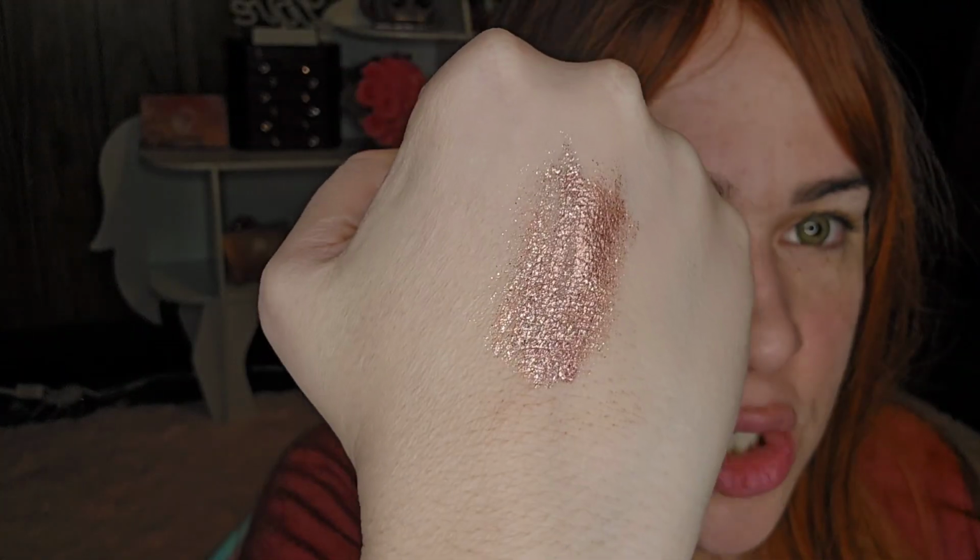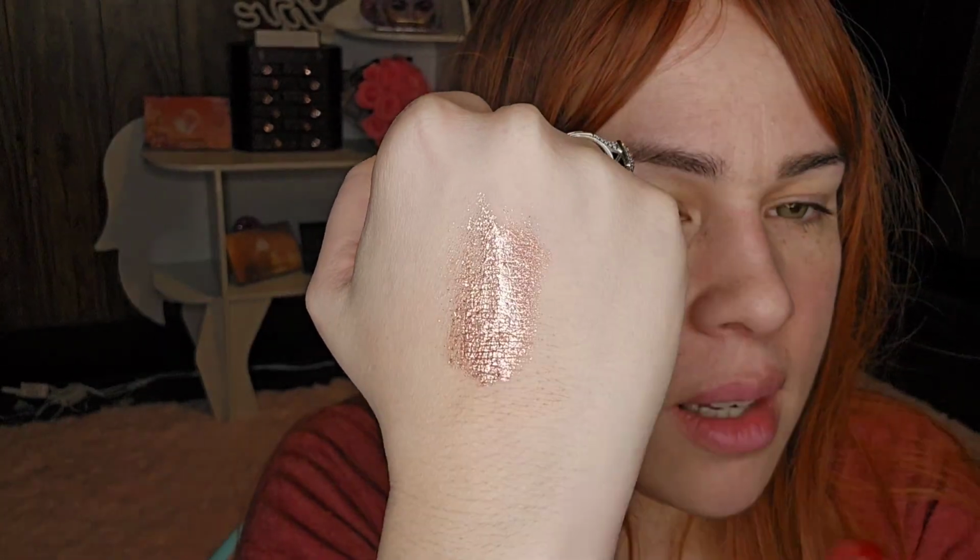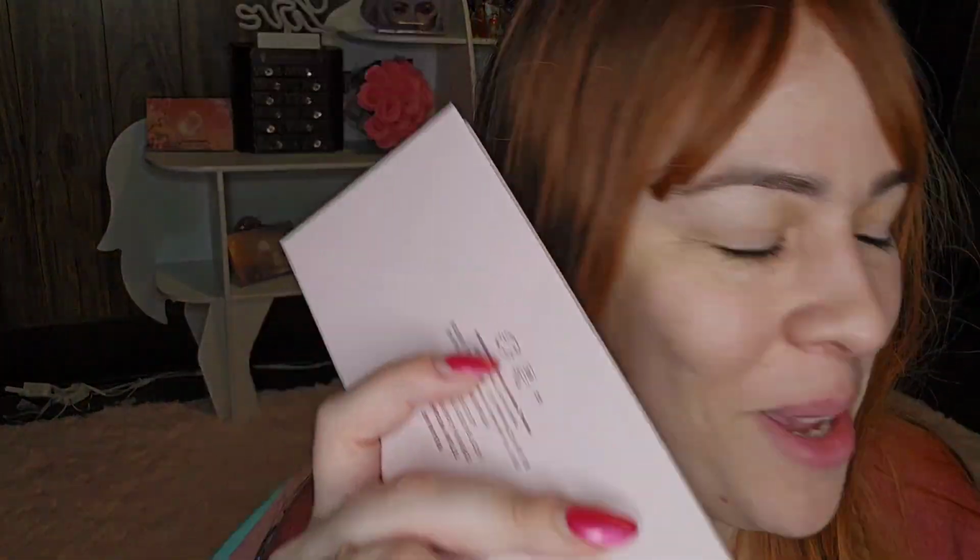Okay, so the glitter doesn't come off, which is cool. A couple of pieces of glitter came off. It dries down, but it's slightly tacky, which I'm not mad at because that means glitter is not going everywhere. So I'm actually thrilled because I love glitter, but then you know how, at the end of the day, you're just covered in glitter. Anyways, let me get to this. The ADD is ADDing today.